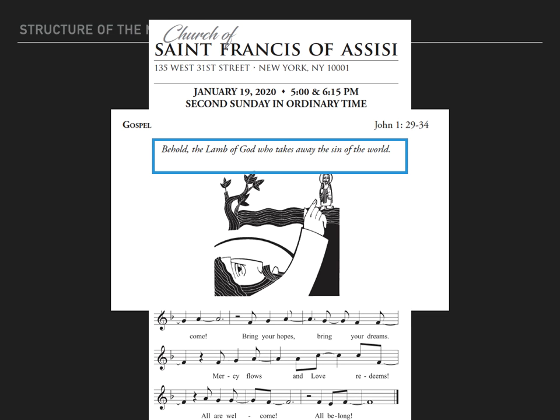But they also give you a nice little clip art, which indicates kind of an illustration of that line, where you have John the Baptist at the bottom pointing up to that faraway figure of Christ. So this is kind of an illustration of when Jesus came to the River Jordan and John said, "Behold the Lamb of God who takes away the sin of the world." So anyway, that gives you a little understanding about how to read a program when you go on the field studies. All right.